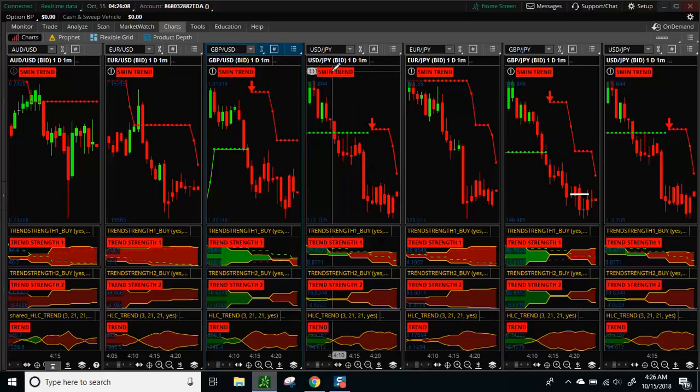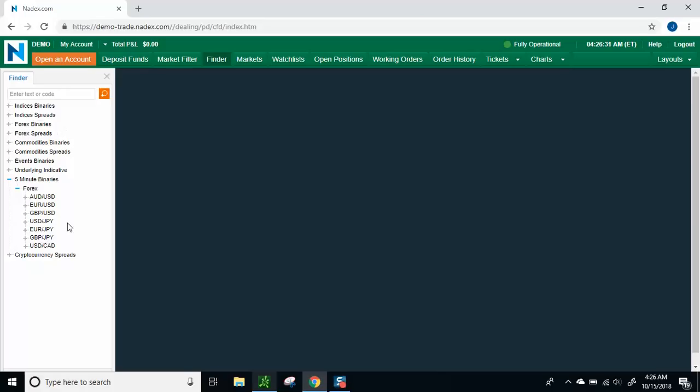So let's say you see the alert on the GBP JPY. You want to go over to Nadex. You click the drop down. Here's your 5-minute time frame. When you first open the 5-minute period, the only one you're going to look for is the one in the middle. These are the only two you want to trade. If you're going to take a sell, you go in the bid column. If you're going to take a buy, you go into the offer column.